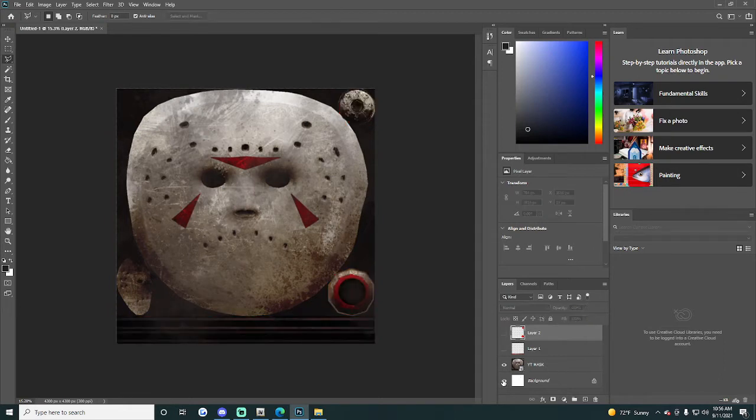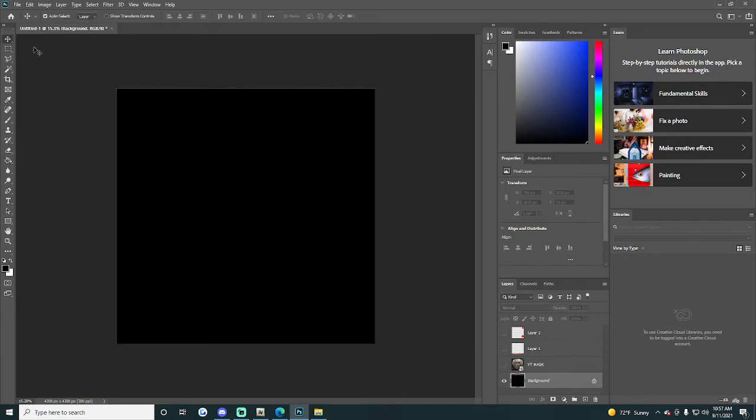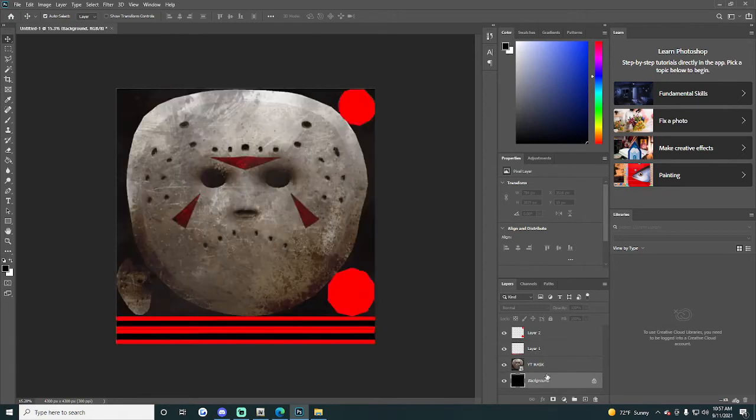Then you hide all this, right? You want to make the main part of all this black. So we hide that, go to our paint bucket tool, drag that over there to black, paint it. Okay, now we make all this back to visible.